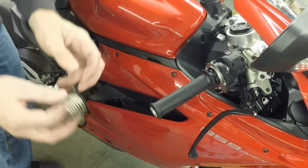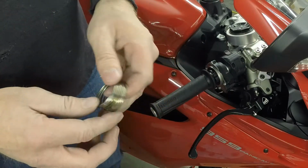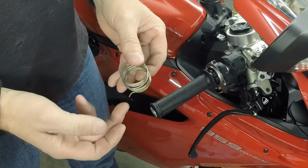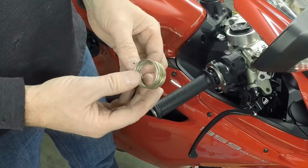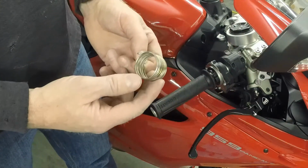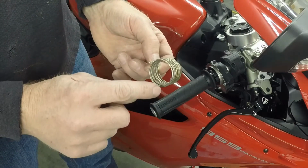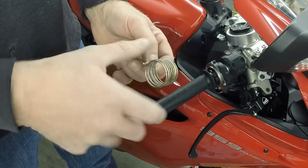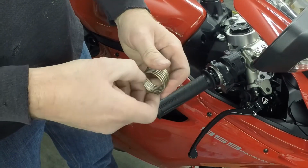So I have this one here, which works really well. The clock on it is a little bit different from the original one. So the original one sits inside the ride-by-wire unit like this, and then this point actually sits over here or around here and then is wound up for the throttle. So this one I had to put this far back to get enough tension on it to make it work well.